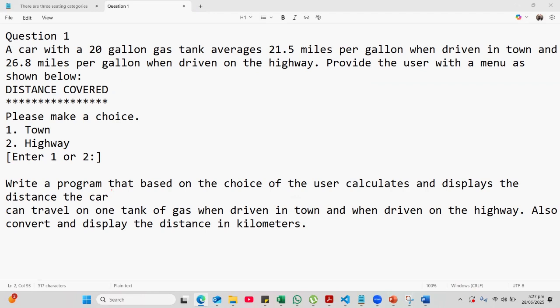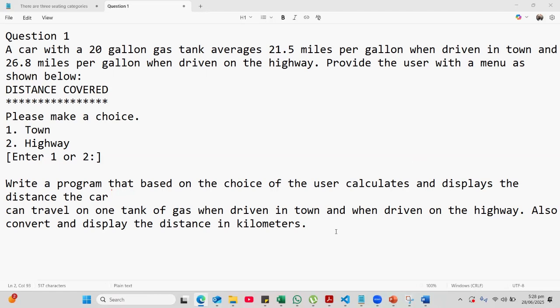Enter 1 or 2. Write a program that, based on the choice of your user, calculates and displays the distance the car can travel on 1 tank of gas when driven in a town and when driven on the highway. Also, convert and display the distance in kilometers. Wonderful question.